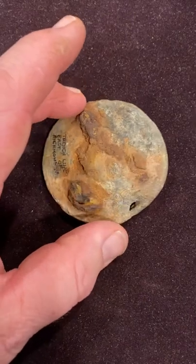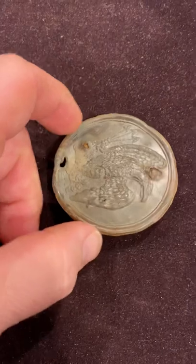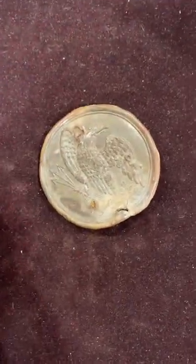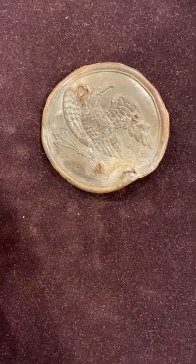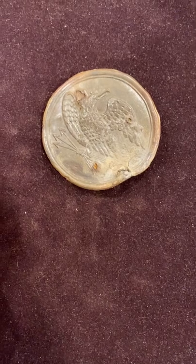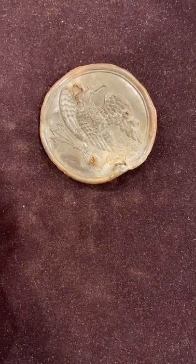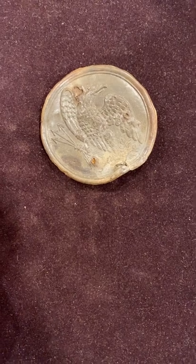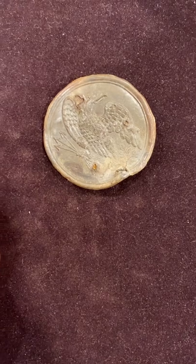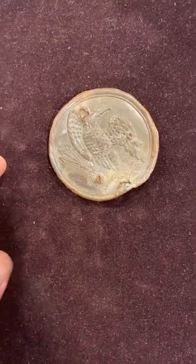This particular piece was dug in a trench line east of Richmond, Virginia. I did not dig this one myself — I bought this some years ago, so unfortunately I don't know exactly where east of Richmond this artifact is from. I don't know if it's from the Fort Harrison area or further north up towards Seven Pines. There are extensive lines of entrenchments, both Confederate and Union, east of Richmond, though a lot of them have been developed now.